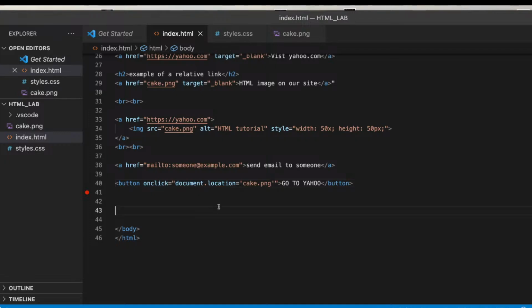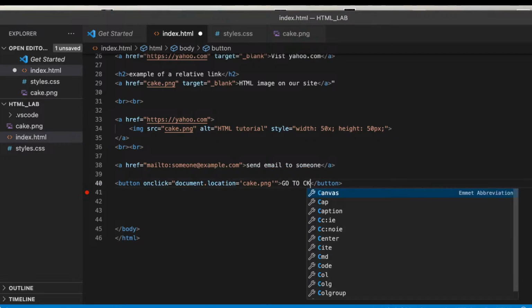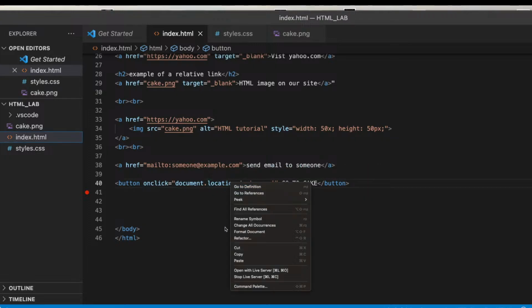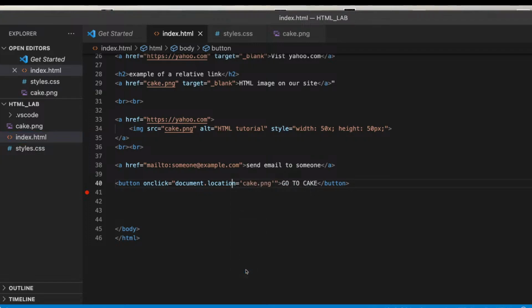So this is actually going to go to our cake. This example goes to a document within our website and not outside our website, but that's how that works. So let me go ahead and show you guys that.